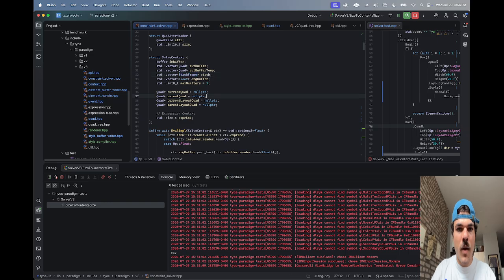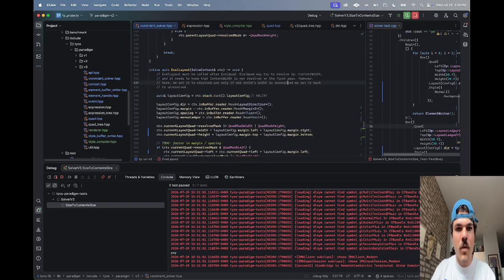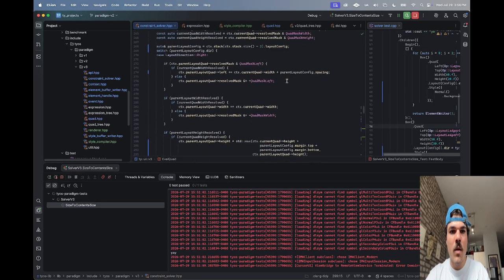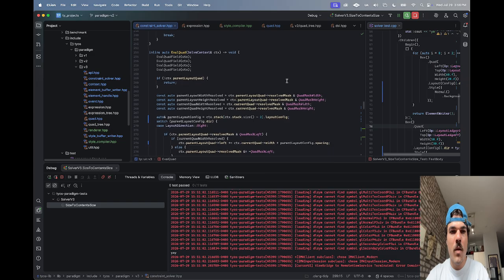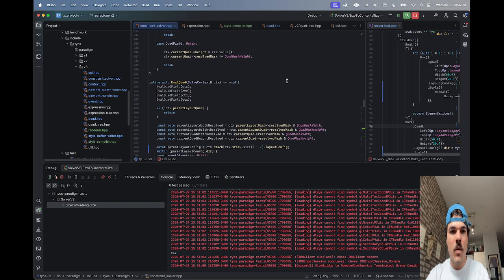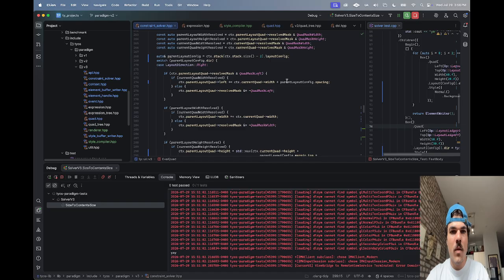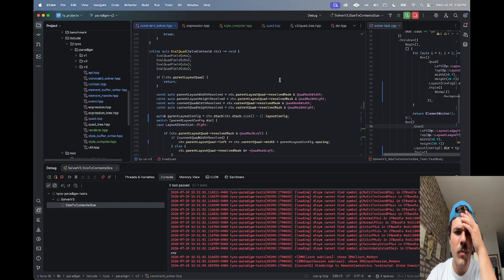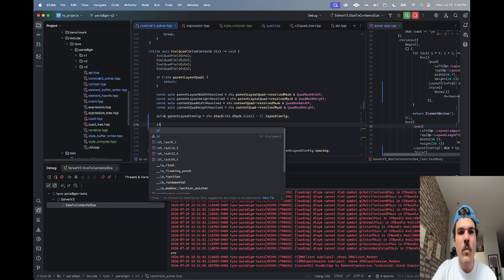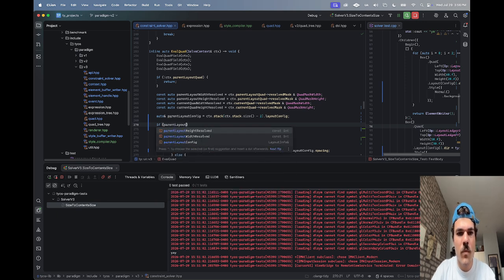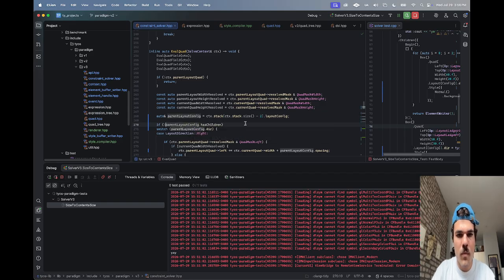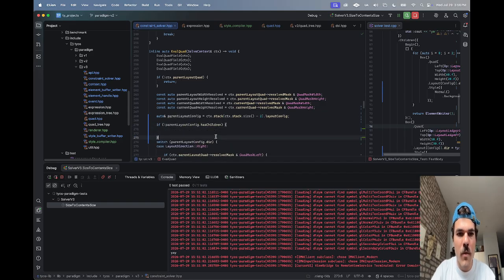So layout info has children equals false. Okay. So then, welcome to having children. It becomes apparent.